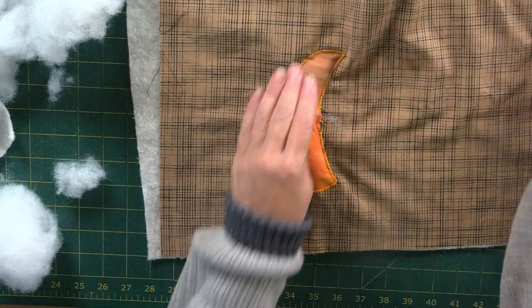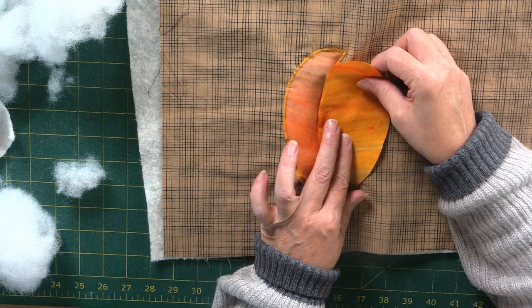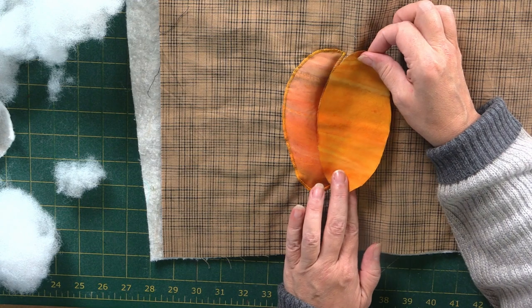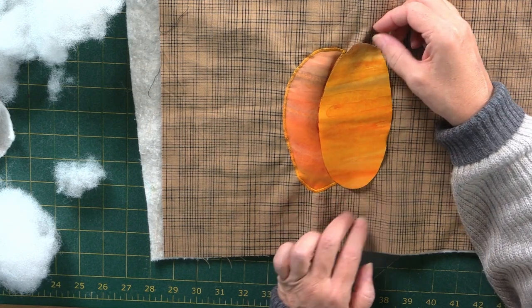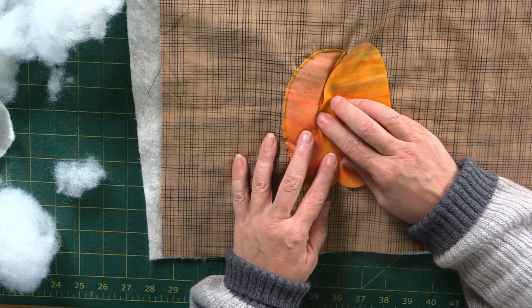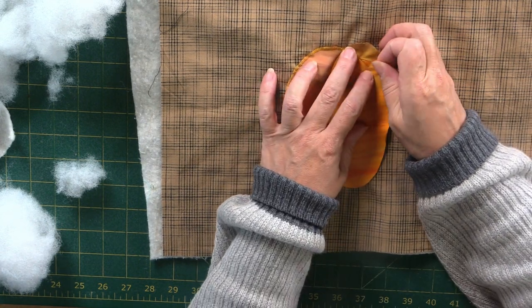Okay. All right. Now, the next piece, we're going to lay this one on top. Because it's a petite, you can kind of go this way or that way, whichever makes you happy. Okay. I kind of like that side a little bit better. Now, what I want to do is make sure I'm pinning this one down and trying to cover my other stitches here too, okay?